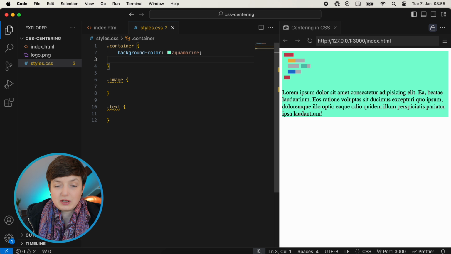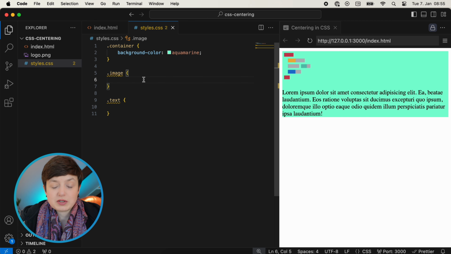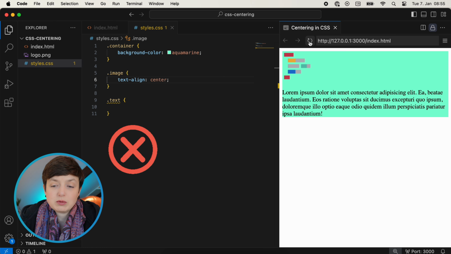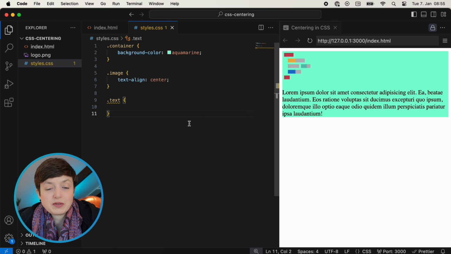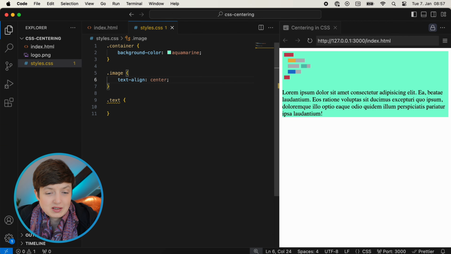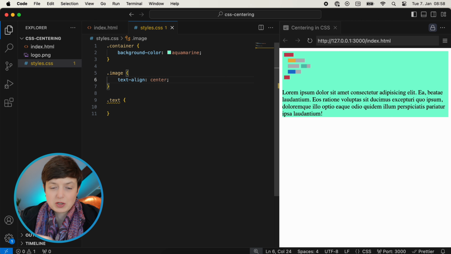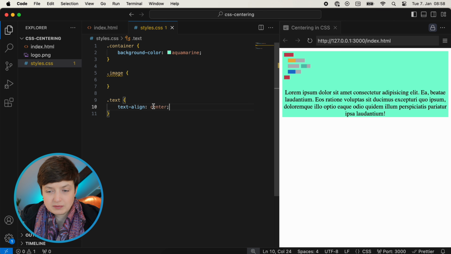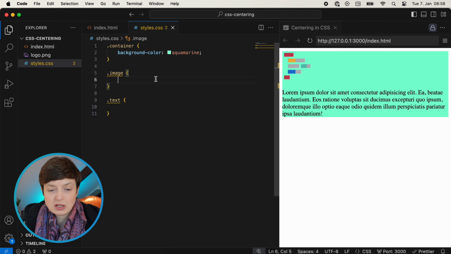So I would need to do something like put it on the image. And as you can see, nothing happens. So you can see in this case, text align center doesn't work for the image only, it works for the text. The text center is fine, but it doesn't work for the image.